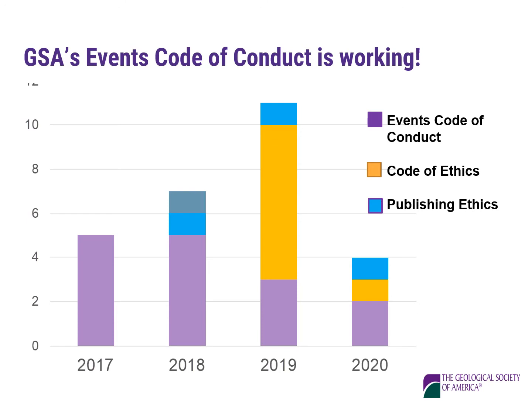So far, we've had 15 formal complaints under both of these policies, 7 of which have resulted in findings of violations. Of those violations, we've taken steps to ban certain individuals from meetings for a period of several years, and we have also terminated some members and terminated their fellowship status for violating the Member Code of Ethics.